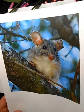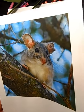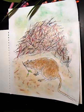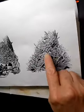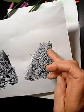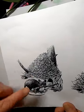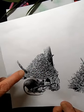And then there's this one here peering up out of a tree. They don't usually do trees, but sometimes the males will have a nest in a tree. And that leads us to the next one here, the nest. They make a nest out of twigs. Now this one is all piled up against a tree. That's a drawing, right? And here's the tree, and it's just kind of piled up against the tree. And then there's a little hole here, but there's lots of rooms inside, literally.